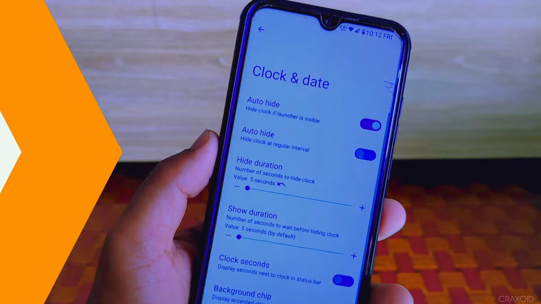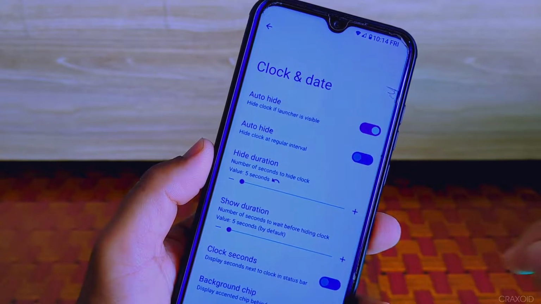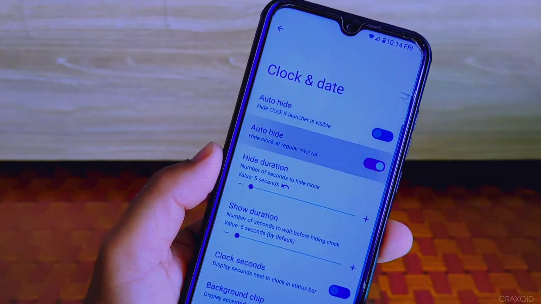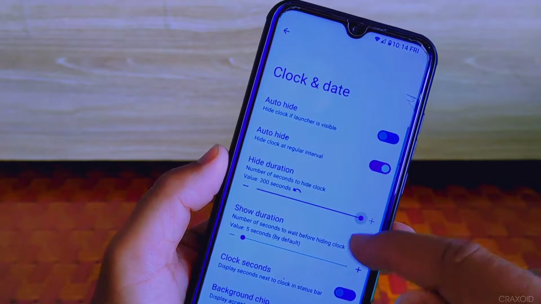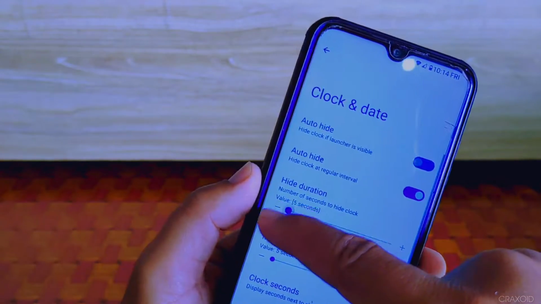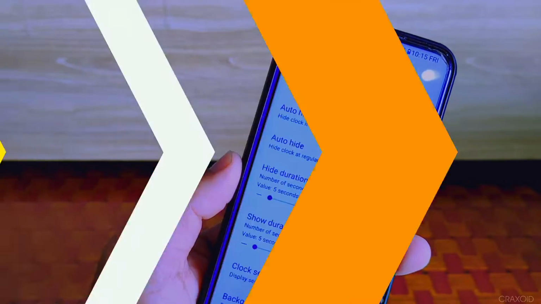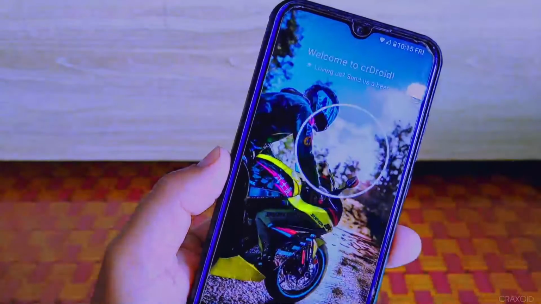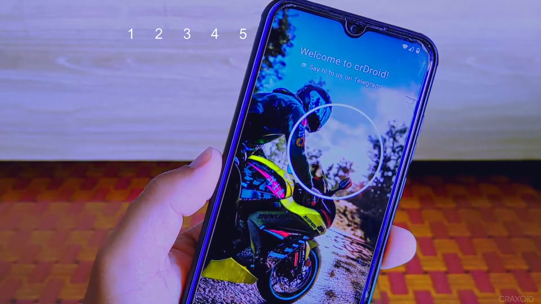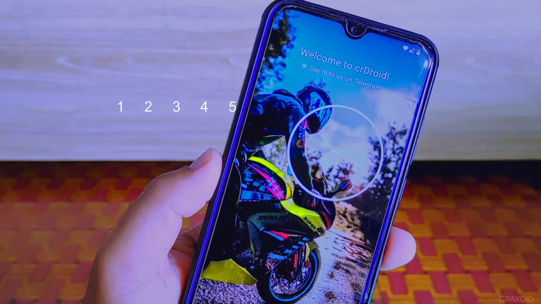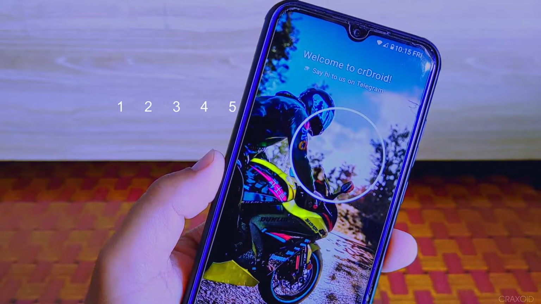And also there is another auto hide option, and this will hide clock at regular interval. You can choose hide duration and show duration. I have set 5 seconds on both of them, and now I'll go to home screen. Then the clock from status bar will disappear at every 5 seconds interval and will reappear after another 5 seconds.